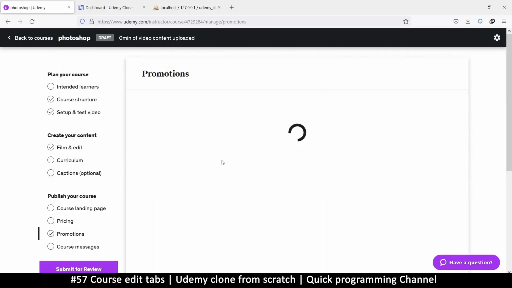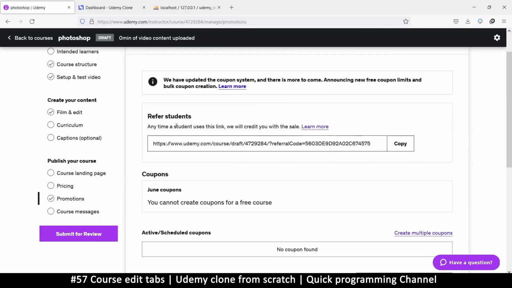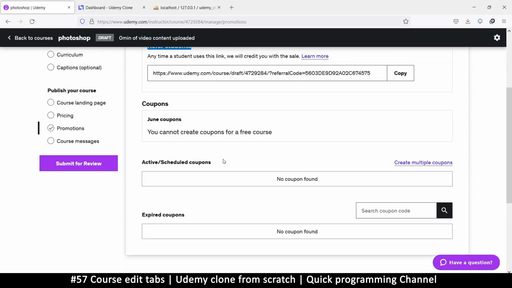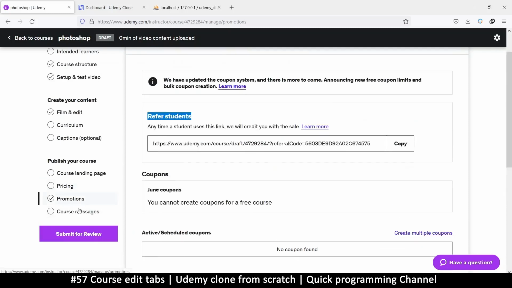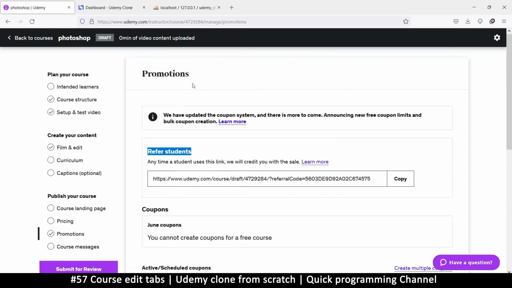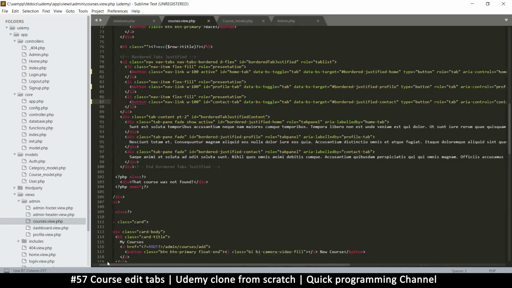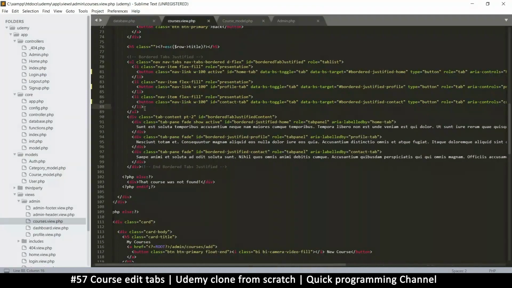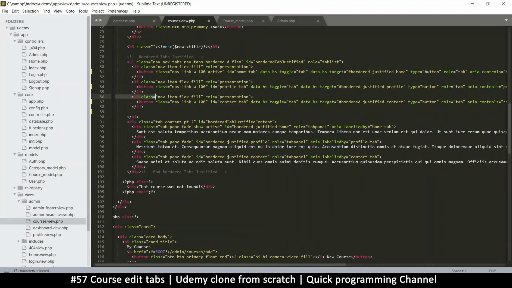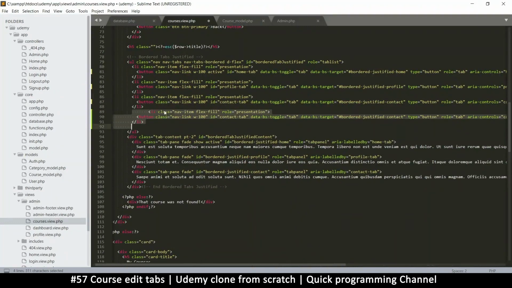Okay, promotions, refer students. Maybe we need this, where we add some coupons and all that. So the next one is promotions and then course messages. Let's grab promotions here. We'll come back from time to time to check on these and see what content they have so that we can try to match it.